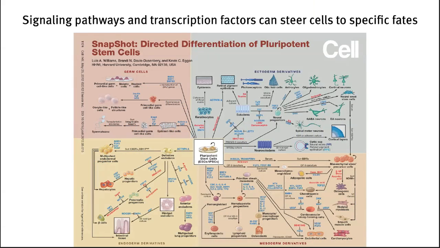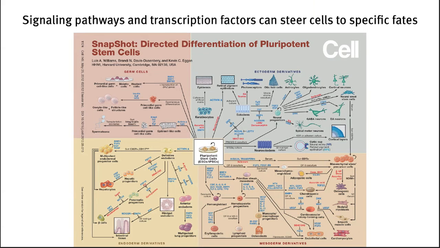So we can observe all of these features of states, and in a parallel research thrust over the years from regenerative medicine, we've also learned how to steer cells into many of these states using inhibitors or ligands for different signaling pathways. I love this map, which shows how you can produce this incredible variety of different cell types, starting from pluripotent cells by sequentially activating or inhibiting different signaling pathways, or in some cases, expressing different transcription factors in the cell. So from one point of view, we really have an amazingly broad and deep look at what cell states are like and how we can manipulate cells operationally.